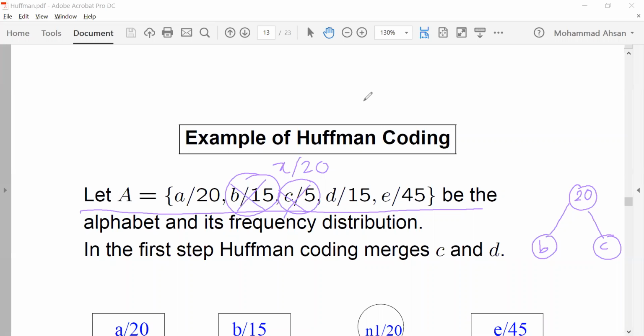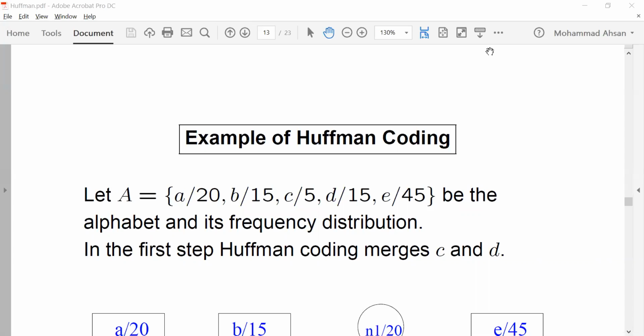Now my next step is the same procedure. I pick up the two characters with the least frequency. What are they? It is X and D, or it can be A and D, whichever you want to choose. If we choose A and D, we will get another subtree like this, and the frequency of A and D together will be 35. If we choose X and D or X and A, we will get a different tree, and the codes will be different, but they will be unique and they'll be prefix codes. So let's go by what is done here.